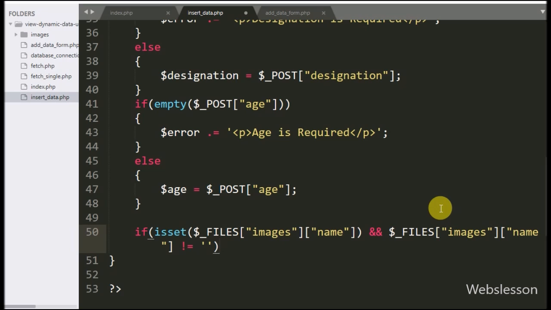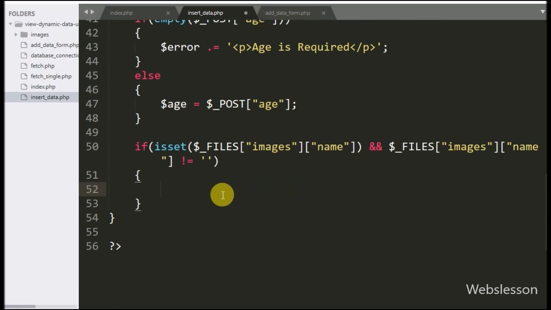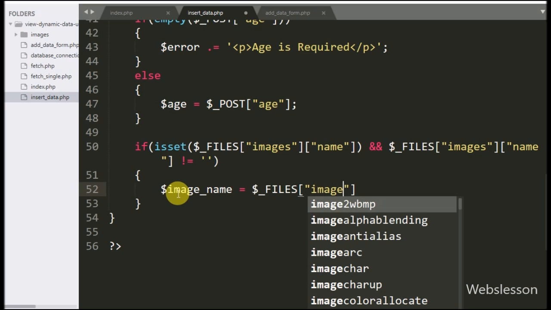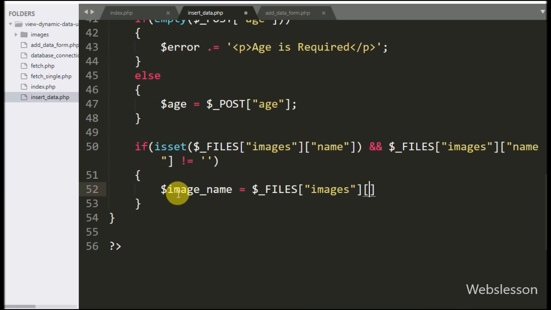If we have selected any file from the file tag, then it will execute the if block of code. Under this block, we have written $image_name variable is equal to $_FILES image variable with the name index. Here we have stored the selected file name information under this $image_name variable.